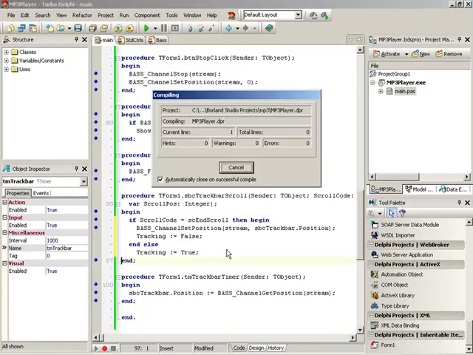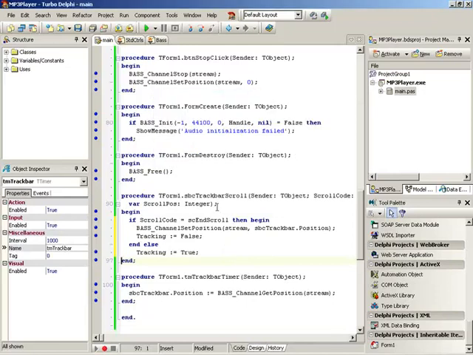Okay. So that compiles. And again, that's just saying that if we have stopped scrolling, then we've let go of the track bar. Because if we never set tracking to false, then we'll never be able to track. Right. So if we've let go, we've stopped tracking. Otherwise, tracking is set to true because we've got some other kind of scroll code, like we would just started or we were in the middle of scrolling.